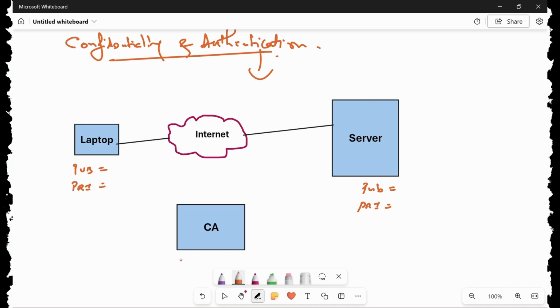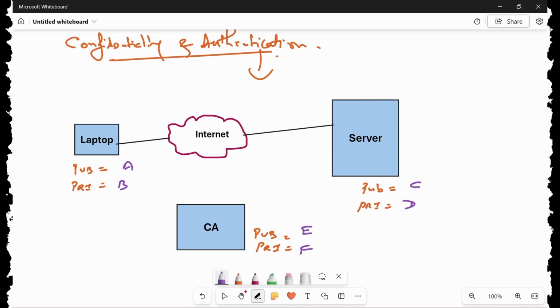And there is a certificate authority, which we have discussed, and for that also we have a public and private key. Let's suppose the server has public key C and private key D, the laptop has A and B, and the certificate authority has E and F.